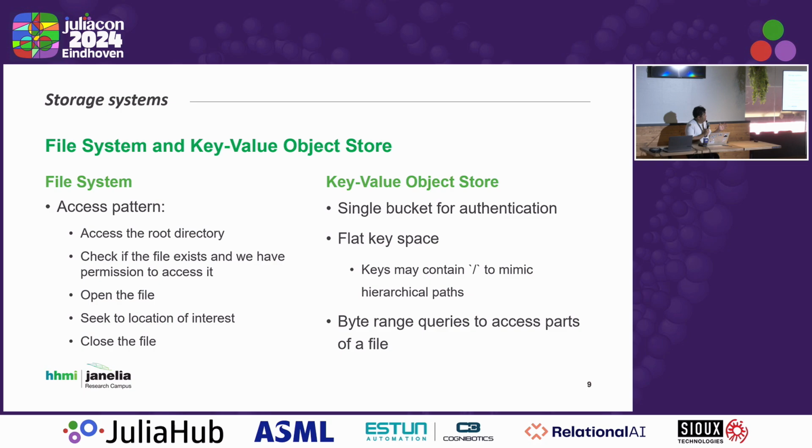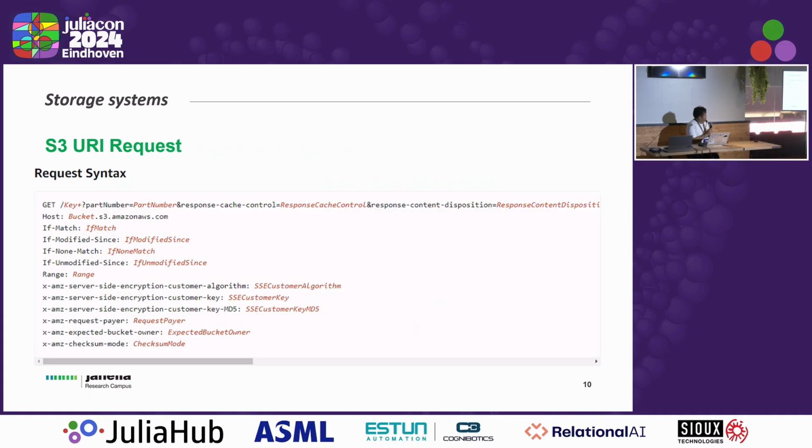But there is something kind of interesting in the implementation of these cloud key value stores, in that they just use regular HTTP, and there's this potential for accessing parts of files over a request. And we can just take a look at that. This is just a normal HTTP request. And part of the thing that I really want to point out here is that there is this range parameter. And so what this allows us to do is ask a remote web server for a specific range of bytes.